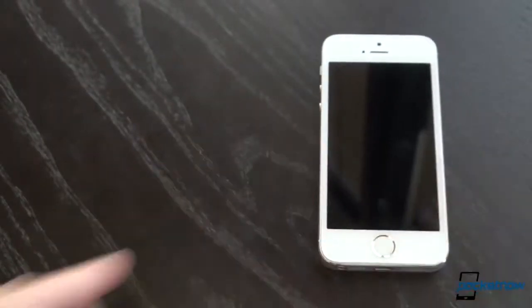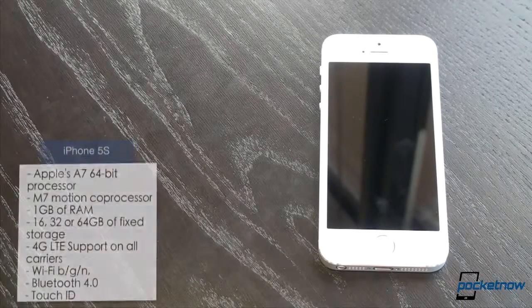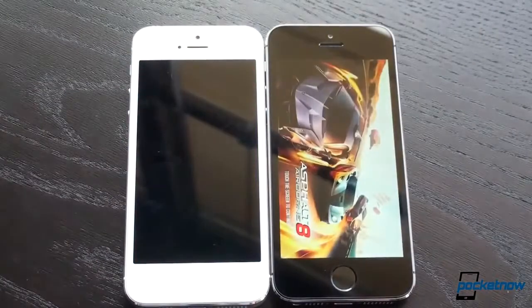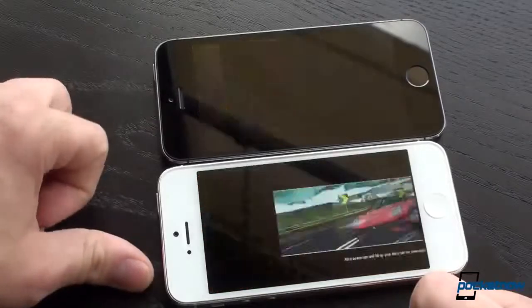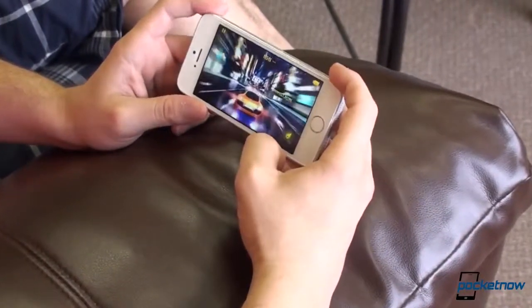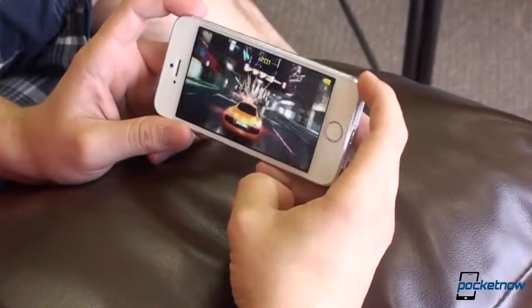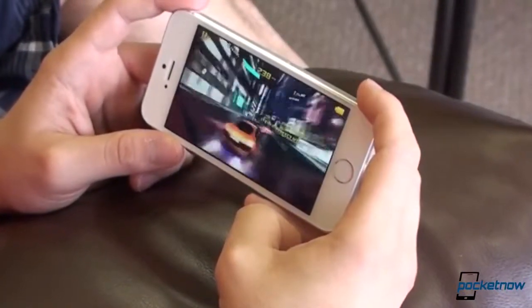The iPhone 5s is powered by a 64-bit multi-core A7 CPU with a gigabyte of RAM. In practice, this makes the 5s faster than the 5, but by about a beat — meaning apps open a tad faster, web pages load a bit more quickly, and so on. But as of the time of this video, zero apps have been updated that we can find that have been rewritten in 64-bit. It's only a matter of time before that happens, especially for games, but we're not likely to see Facebook or Instagram upgraded anytime soon because those apps really can't take advantage of 64-bit architecture in their current form. So we don't recommend that you buy a 5s because you think it's going to be much faster than a 5 or 5c, because that's just not going to be the case.